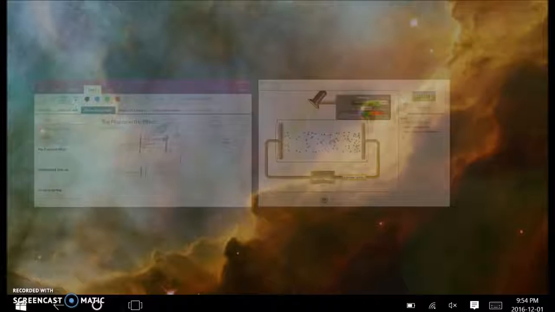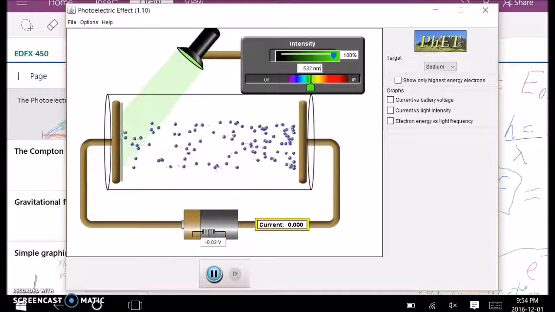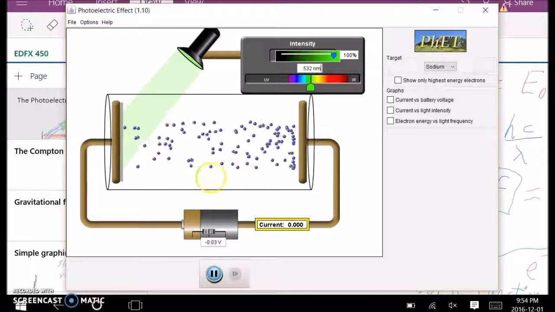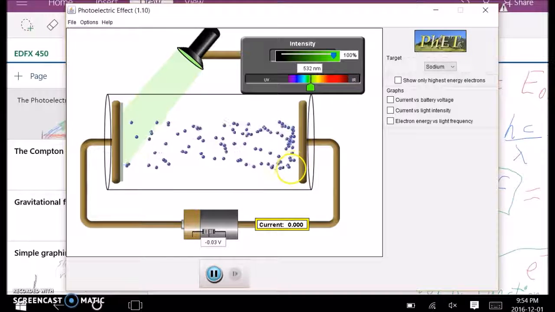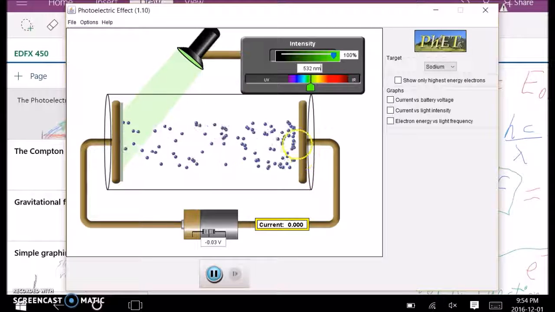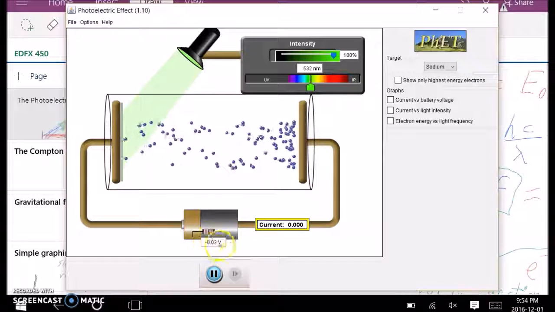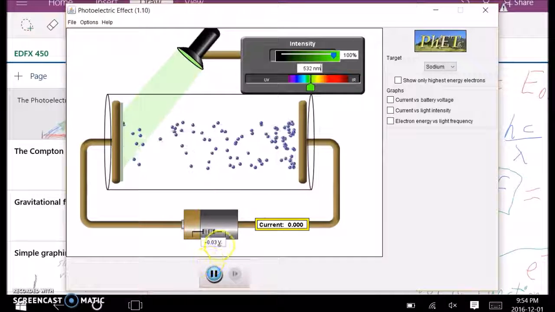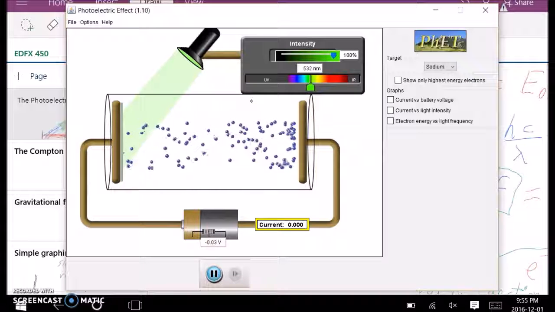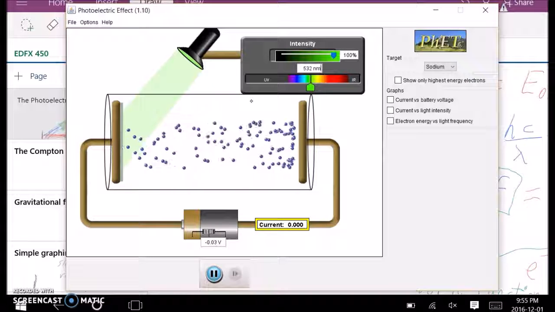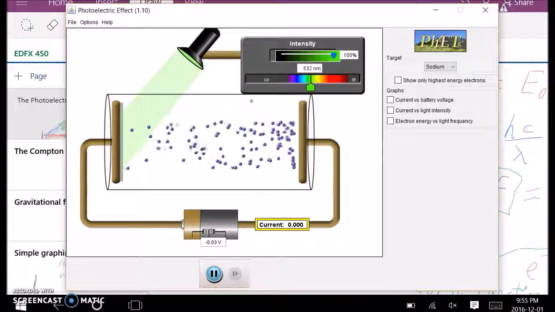This simulation is really, really nice because you can see these electrons getting so close to the end and then stopping and turning around. So that's exactly where you want it to be. And then you get this voltage here. This is the stopping voltage at the bottom. And you figure out the wavelength of the light. And now, from all the data that's on the simulation right now, you can figure out the work function of your metal.